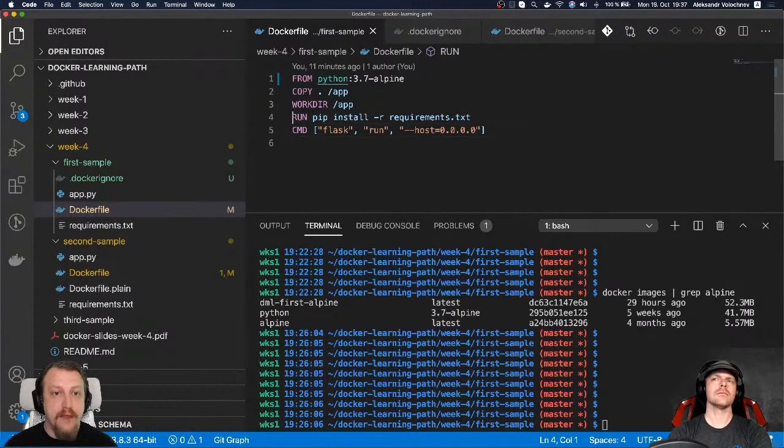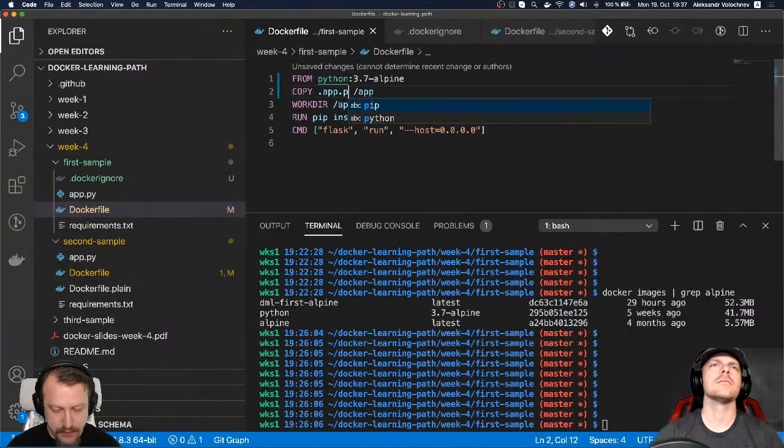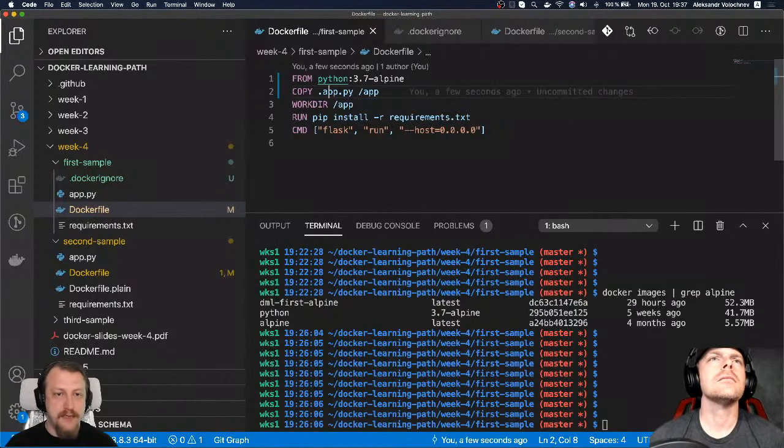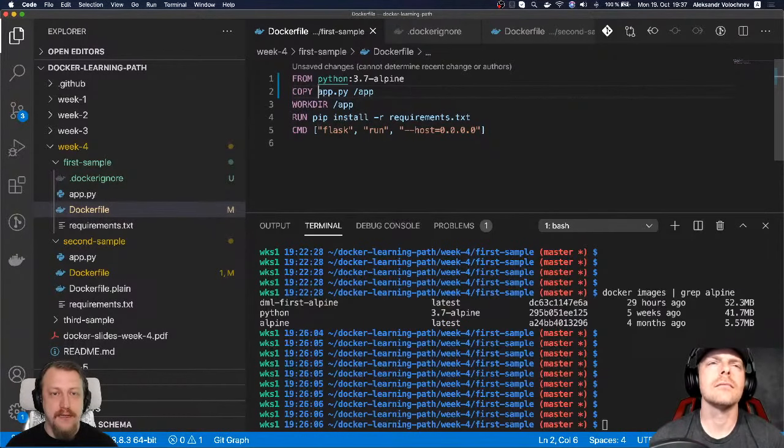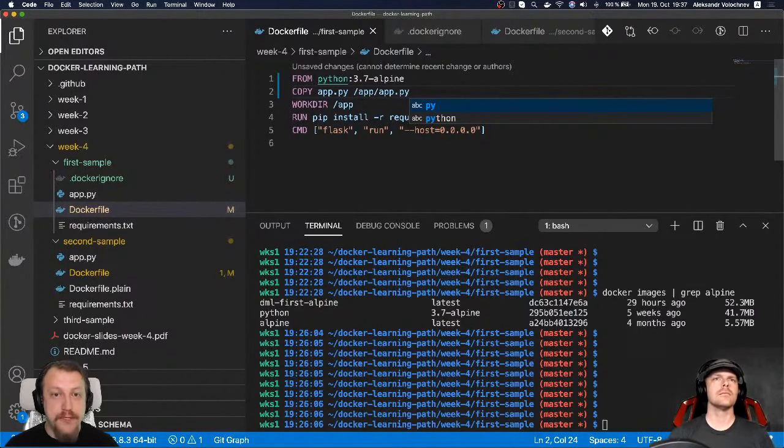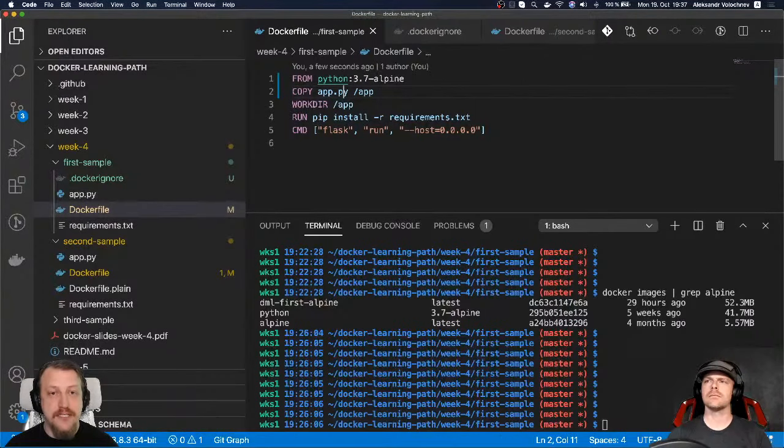So, what we want to have here: use copy as late as possible, as specific as possible. If I know I'm going to use only the app folder, then why shouldn't I do it like that? Oops, the dot is the wrong one here. So things like that. That's at first. Okay, I will need requirements as well, but that's not so important.